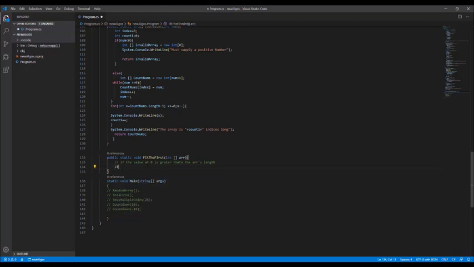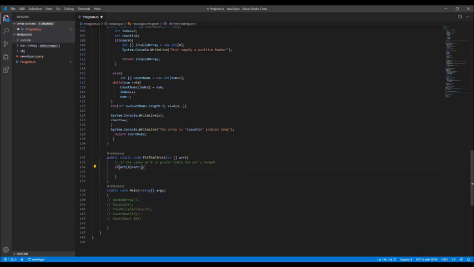If arr of the first, which is going to be arr of 0, is greater than arr.length.